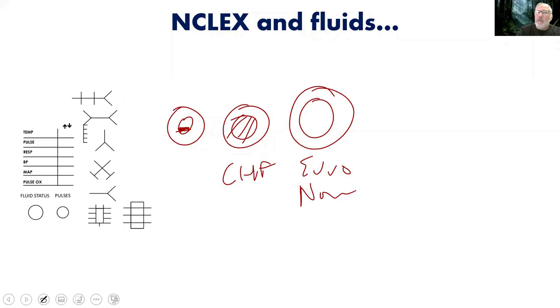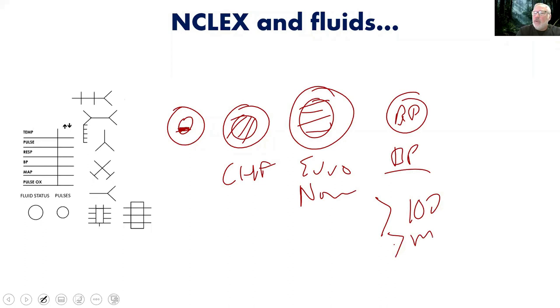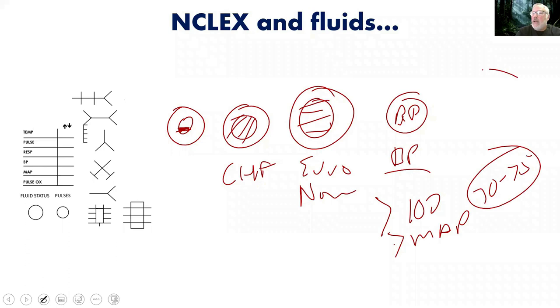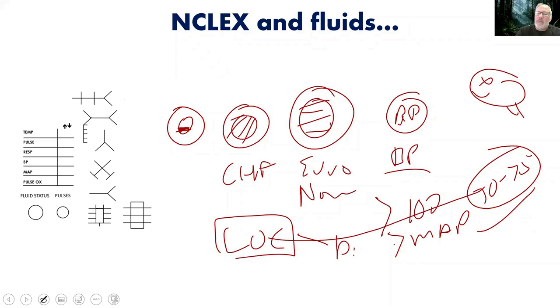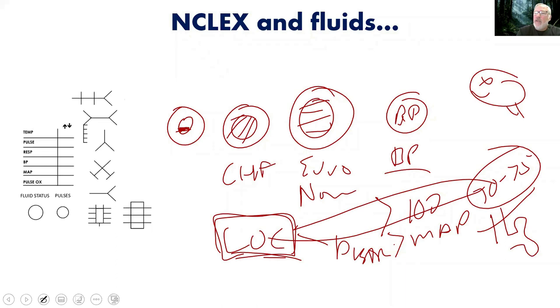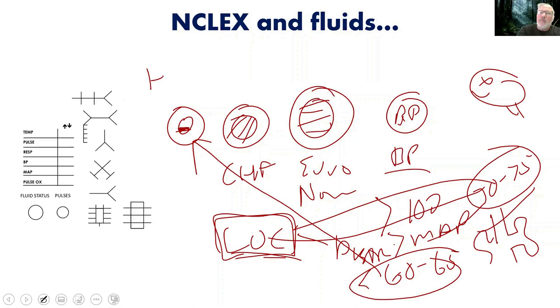So they're normotensive, so their blood pressure would be normal. And we know that blood pressure should be normal, systolic greater than 100, and mean arterial pressure greater than 70 to 75. That's important because that is the brain, that's perfusion, and that's level of consciousness. We talked about that: distress, disorientation is based on perfusion. But we also said that we go on further to the kidneys. The kidneys need a mean arterial pressure of 60 to 65, because if that mean arterial pressure is less than 60, as in a hypovolemic patient, that patient will have no urine output. So that's important to know.